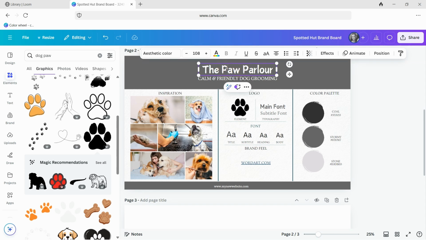Now, the main font that I've used and I've liked is Aesthetic Color. So what I suggest you do is, once you've got your font that you are going to be happy to start with as your main font, I suggest you copy the font name here as your record so that it is a quick reference for you. Okay, I'm just going to reduce that a little bit so we can see it.